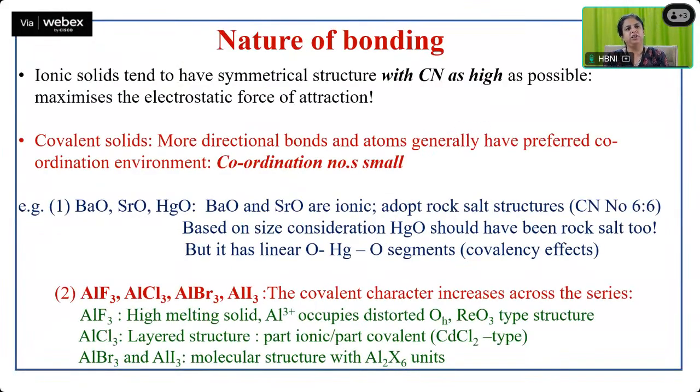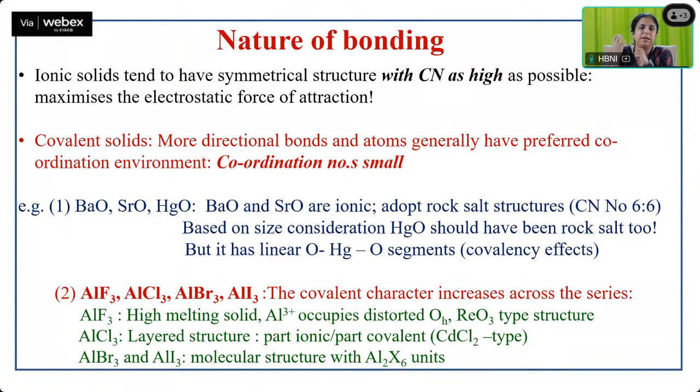Nature of bonding. How does the nature of bonding affect your crystal structure? Now, this depends upon the very simple concept that when you have an ionic compound, the tendency of the ions will always be to have more and more oppositely charged ions around it. Now, that more and more has to have a limit, right? I'm talking of a cation, it will tend to have more and more anions around it, so that shows that it will have as high a coordination number as possible.